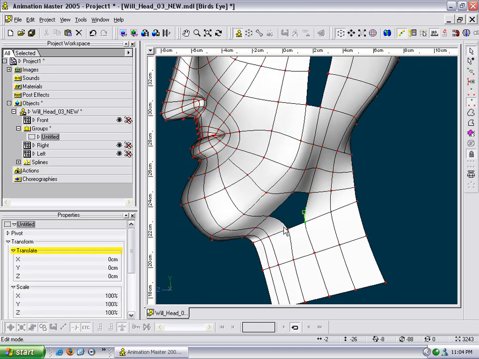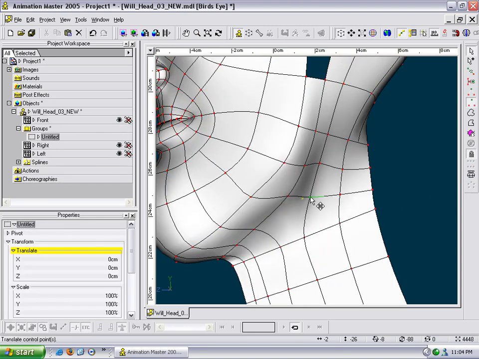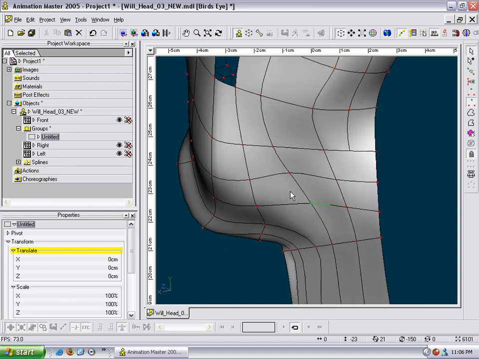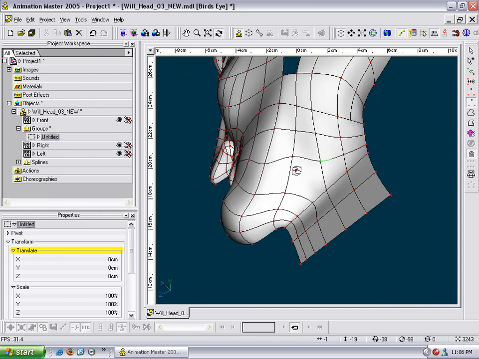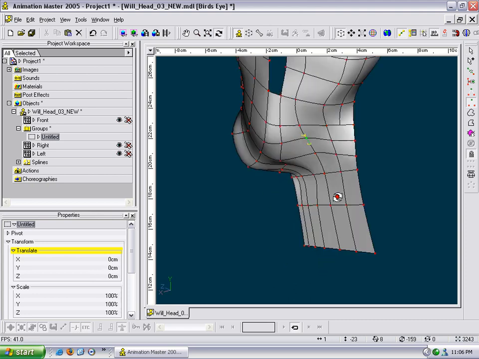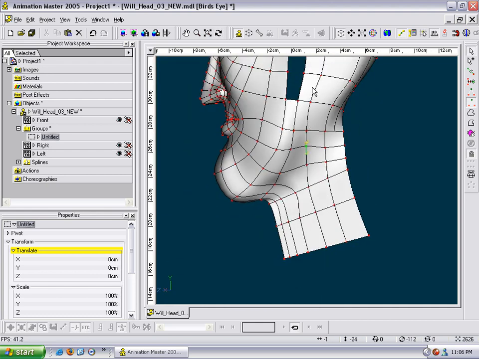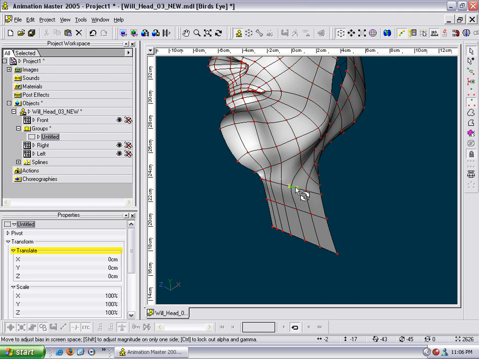Select these 2 here. These 5-point patches, hide it, select it, create it, flip it. So now that I've got all this geometry in here, I want to start pulling it out. So I'm going to start shaping it. Now this I kind of want to be the definition of the jawline. First, let me start bringing this out. This spline right here is mainly what I want to use for the definition on the neck.